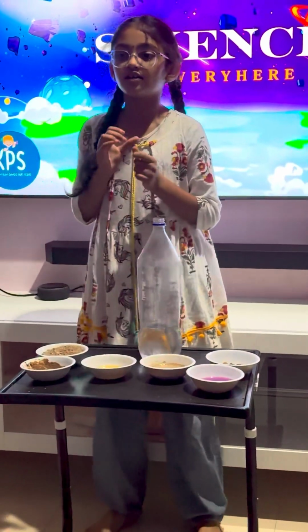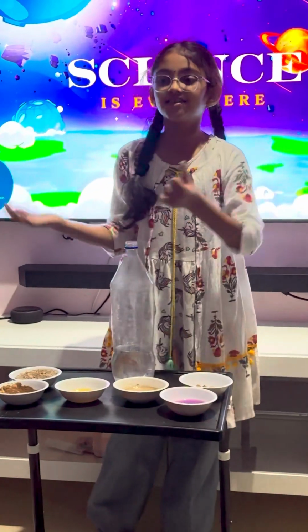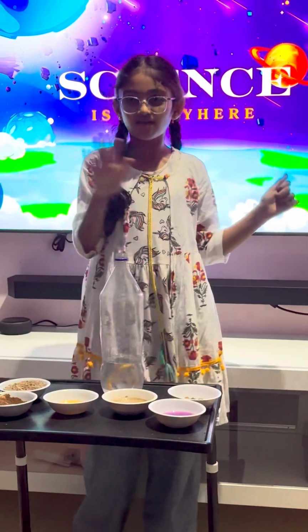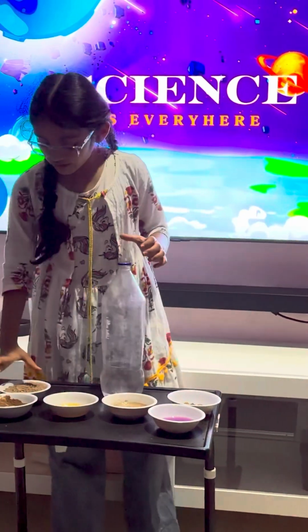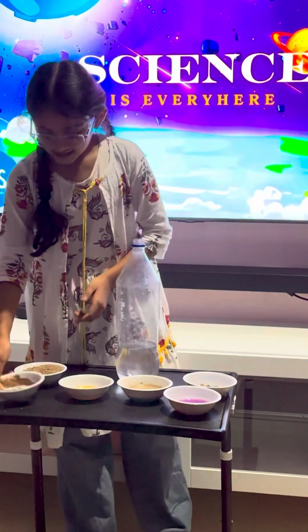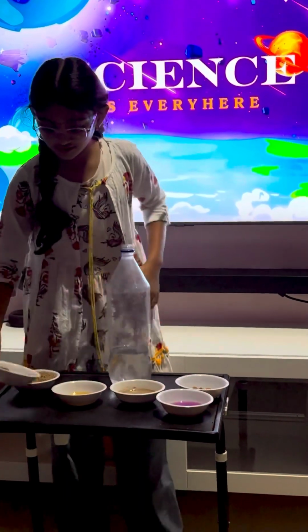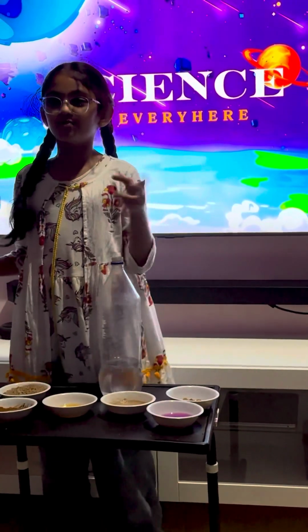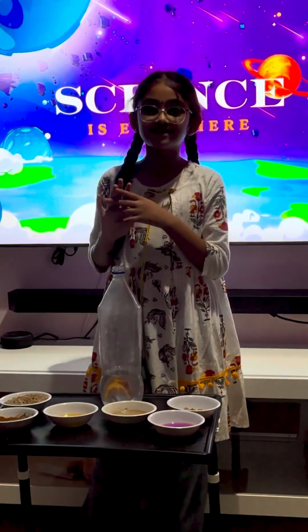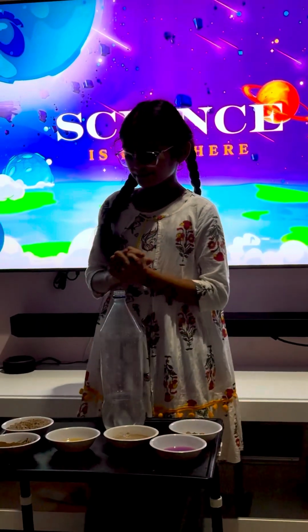So it's soil, but it's called sandy soil. It's one type of soil. And here we have loamy soil. I tried my best to search for it, and it's not so bad. So let's start our experiment.